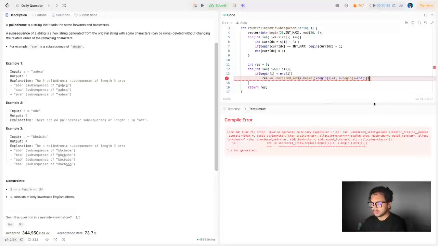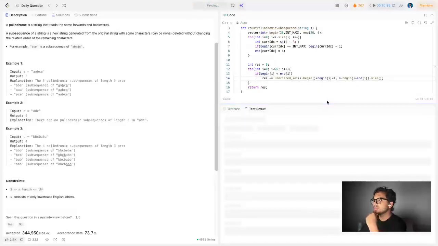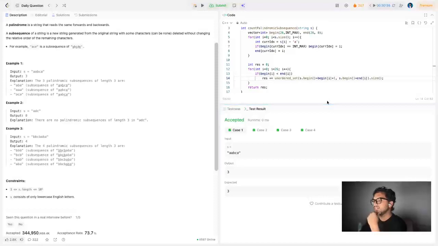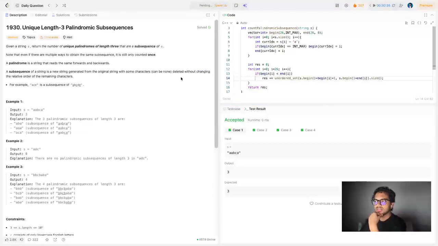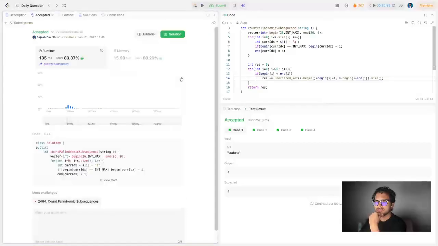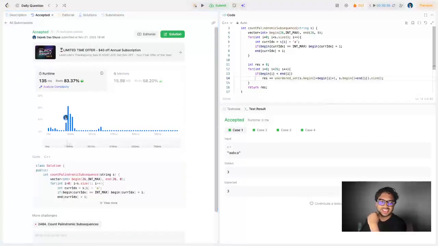Okay, we have to take the size. We can't directly add the value of another set, right? So we need the size of unique characters, and it is accepted. If we submit this one, it's accepted, guys. Thank you so much.